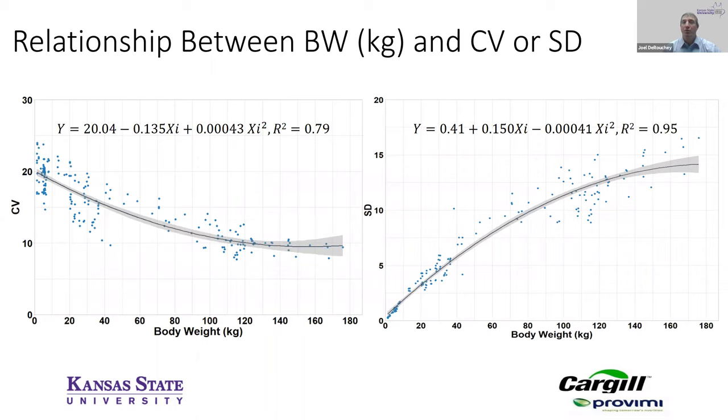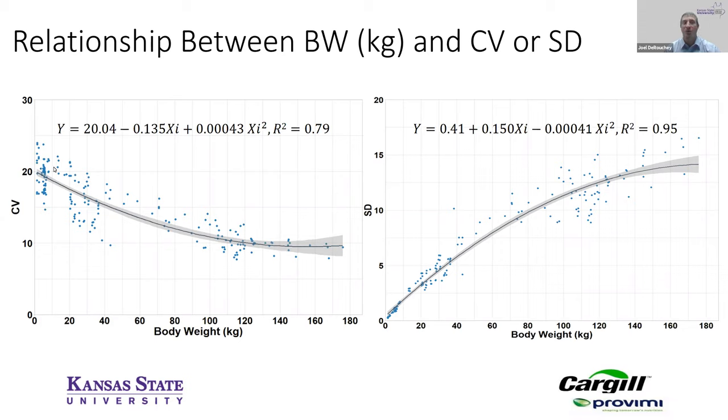So what we want to show first here is the relationship between pig body weight and CV or standard deviation. We present them both on this particular slide. Along the horizontal axis is the body weight of the pigs, with the data reflected as either CV or standard deviation on the vertical axis. On the left is the data reflected as a CV, and if you remember, CV is expressed as a percentage. What you'll find is that there's a higher level of variation early, at weaning, compared to that as we get closer to market, when we put the pigs on a CV, which is a percentage.